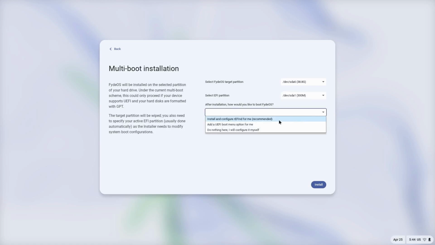Then carefully select the EFI partition of the same disk. Normally it will be less than 500 MB. After that I select the recommended option for configuring the boot menu and then click install.